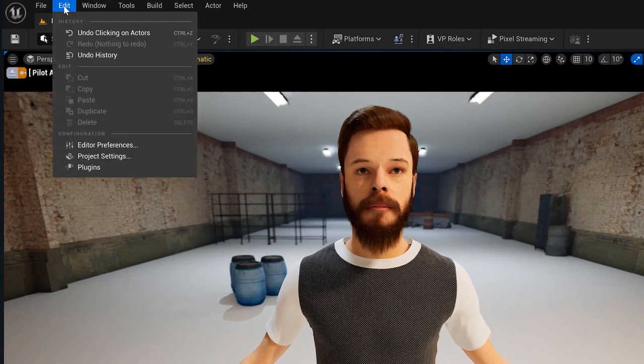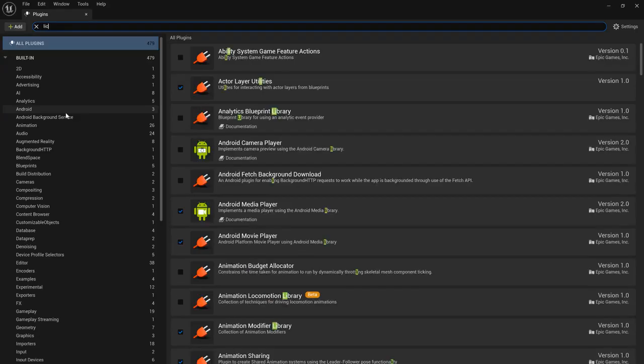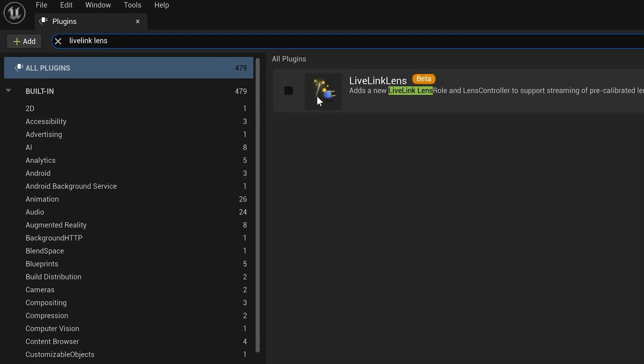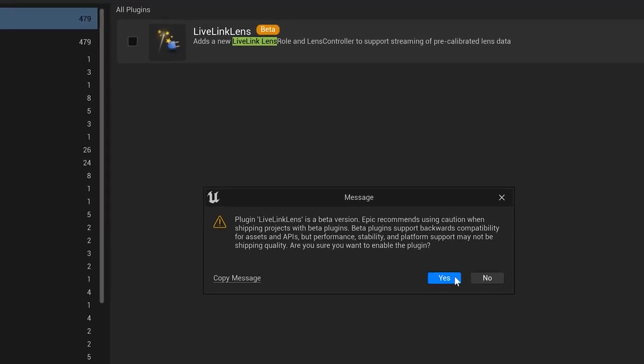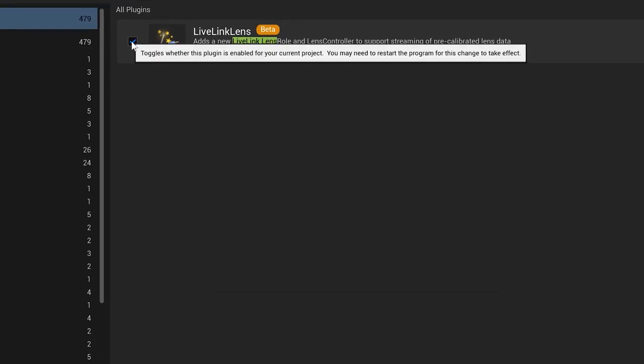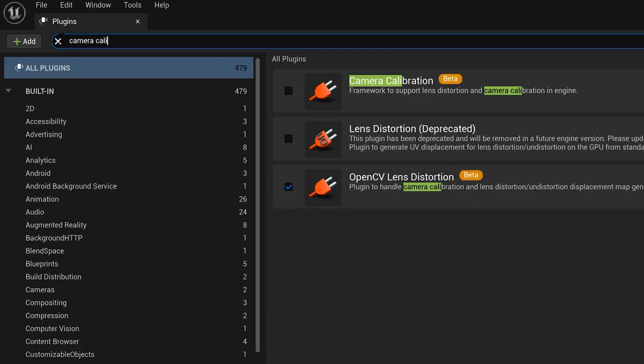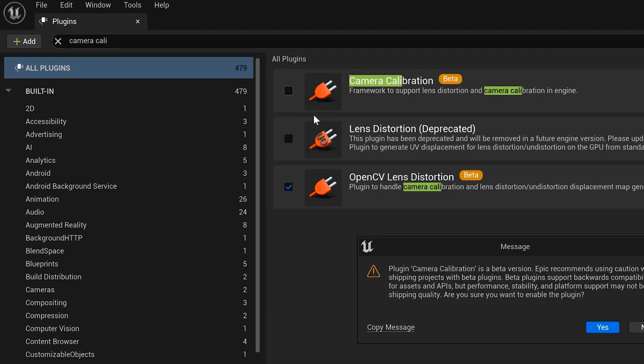Alright, step number 6. Let's connect that camera tracker to Unreal Engine. And the first thing you want to do is head over to the menu on top and select plugins. From here, search for LiveLink, and we want to enable the standard LiveLink plugin, but also the LiveLink lens plugins. We're going to need that later on to get the lens information from the real camera into the virtual camera. Otherwise, your tracking is not going to work properly. Finally, look for camera calibration and enable that plugin as well.